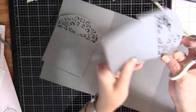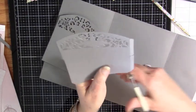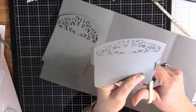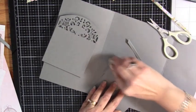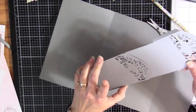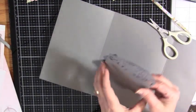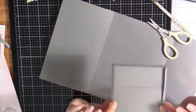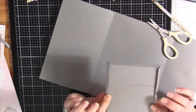Again on this side on the hinge, we're going to cut straight up on that mark just over the score line, and then come up from the bottom and completely cut off the entire score line — even a sixteenth of an inch from the score line just so you can get it all off. I have a little mark left on there, I'm just going to erase that. Now I'm going to try it on for size and see how well it slides in. Make sure you're not getting your little bits stuck in there — it slides very nicely.